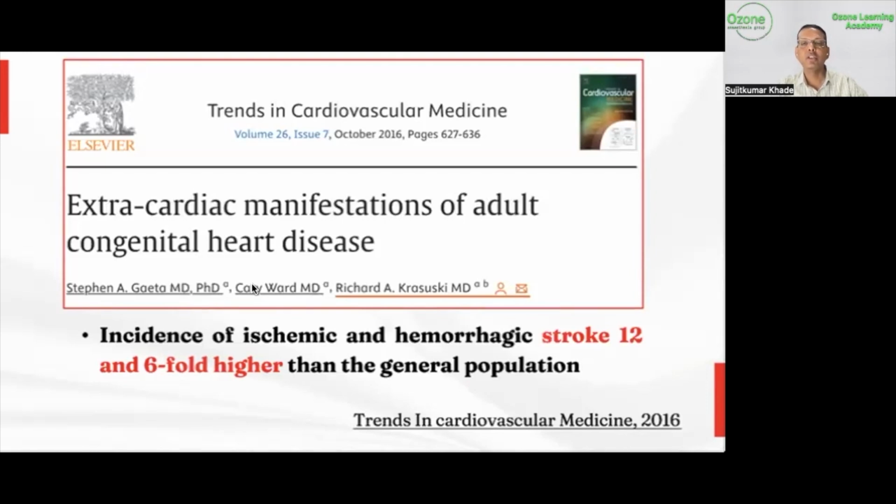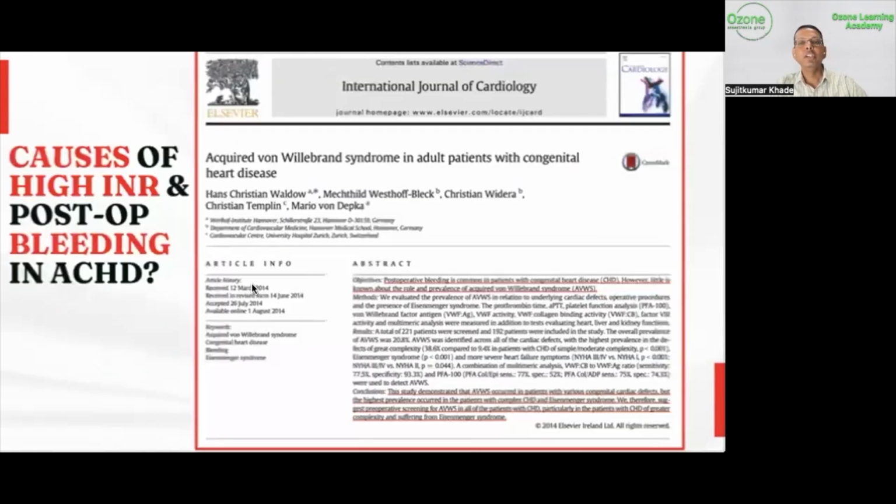So definitely the risk of stroke is very high. Ischemic stroke was associated with heart failure, diabetes, and recent myocardial infarction. The congenital heart disease lesions predisposing to cyanosis, which was the case in our patient, and left-sided congenital heart disease lesions had the highest associated stroke rate. So our patient was clearly in the high-risk category for stroke. This patient not only had ischemic cerebral infarcts, but also had multiple microhemorrhages in the brain.